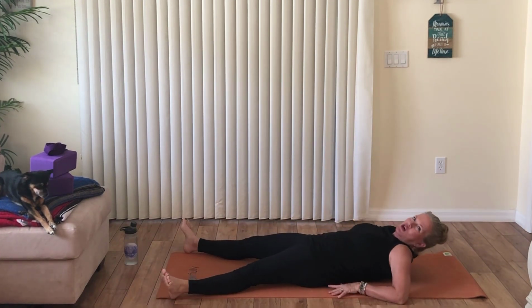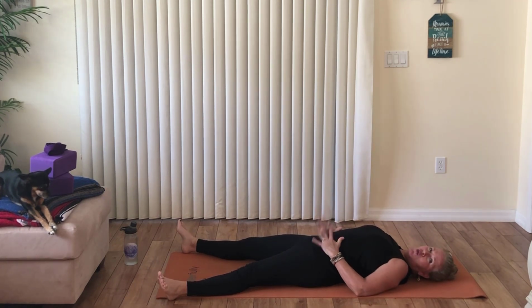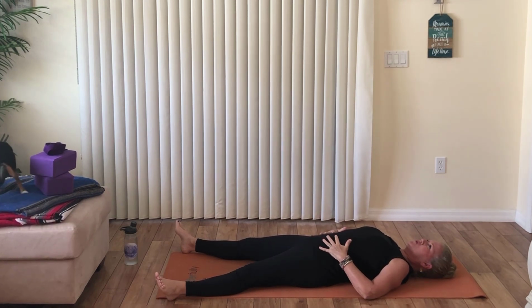So as you lie down, we call this posture Shavasana, or relaxation posture. I want you to lay your hands right across your belly. Maybe your pinky fingers touch your hip bones and your thumbs touch your ribs. Take a deep breath in through your nose. Open your mouth, exhale, and really pull your belly in tight.